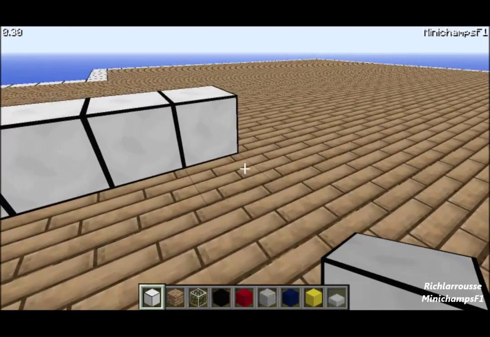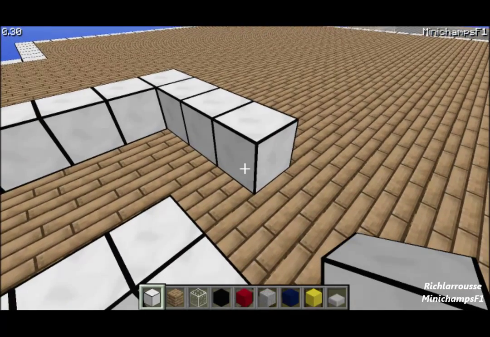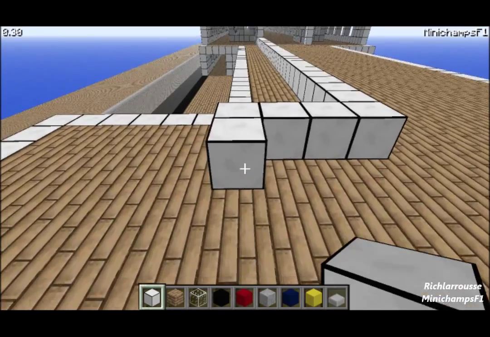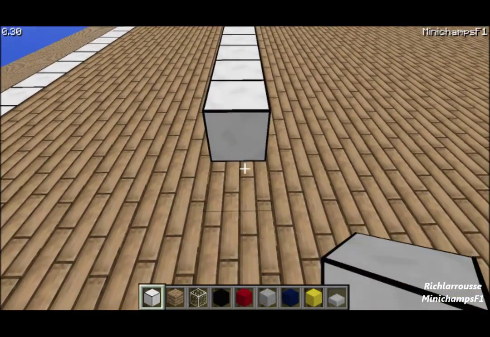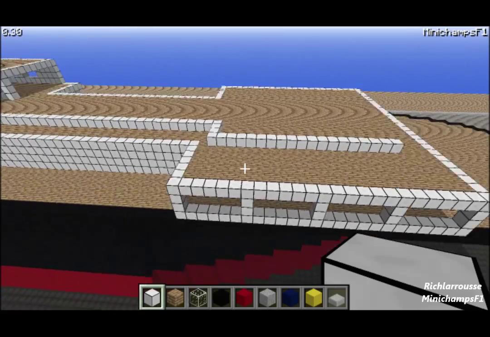And then you want to build, like before, on the deck below, a row of 3 out, like that. And then you want a row of 18, I think. Is it 18? Yep, 18. So we go 1, 2, 3, 4, 5, 6, 7, 8, 9, 10, 11, 12, 13, 14, 15, 16, 17, 18. Like so. So that's that bit done.